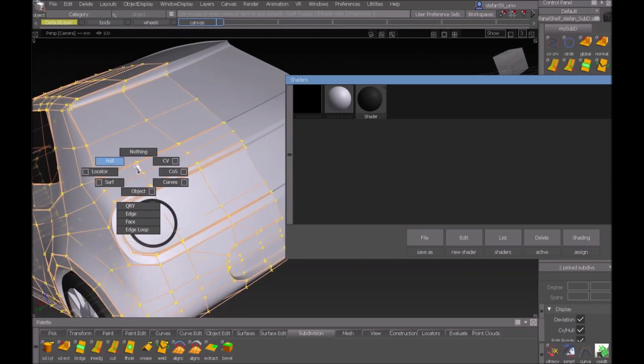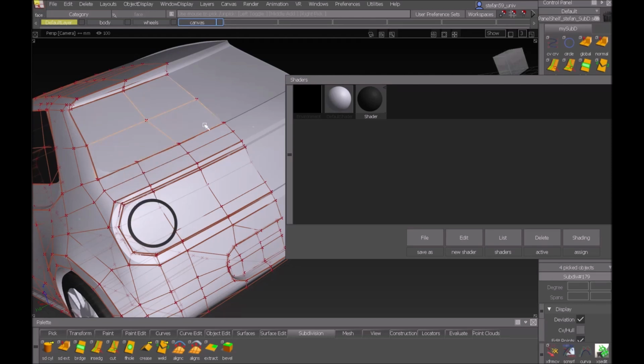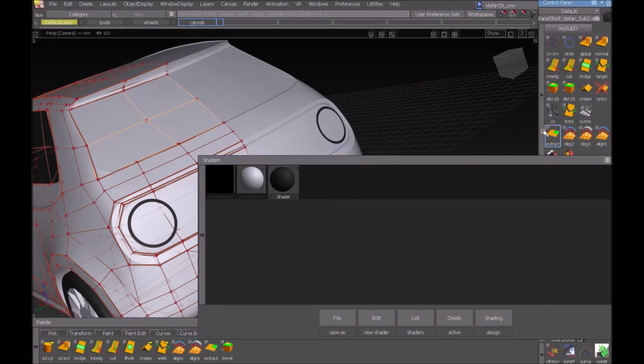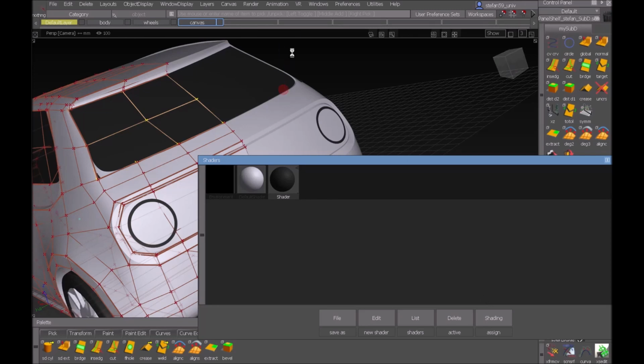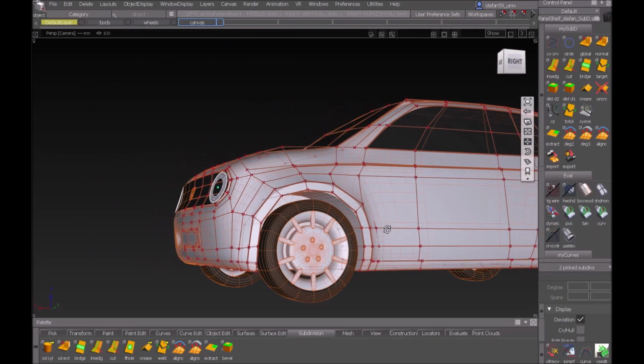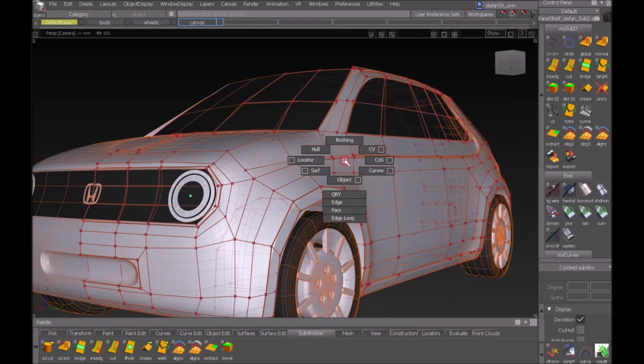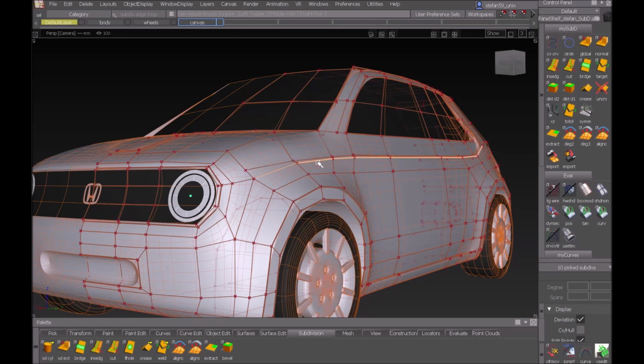Pick faces 1, 2, 3, 4, then extract, assign it. So here we go. And as you can see, when I pick an edge loop, for example, it's still alive.